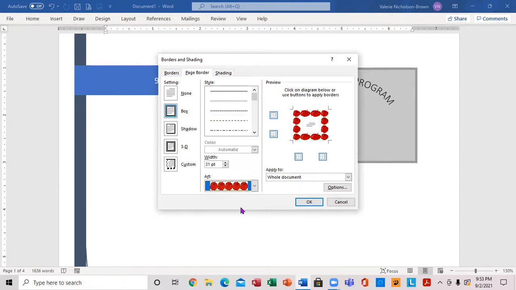You notice if I select this, it shows right here. If I don't want that, I can go back right here and scroll down. So I'm going to scroll and search for one. Let's scroll. Notice these are different types of borders right here. So I'm going to click on this one. You notice how thick it is?